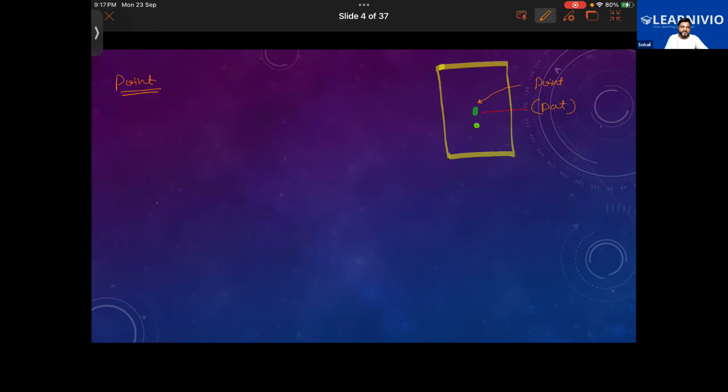But does it have any dimension? Does it have any thickness, length, or breadth? No, it doesn't. You can take an A4 sheet of paper and mark a dot on it. Will you be able to measure its length, breadth, height or any other thing? No. It just tells you information of a given location, but ideally it does not have any dimension. So let us define this: on a plane, a point is a particular area or position.